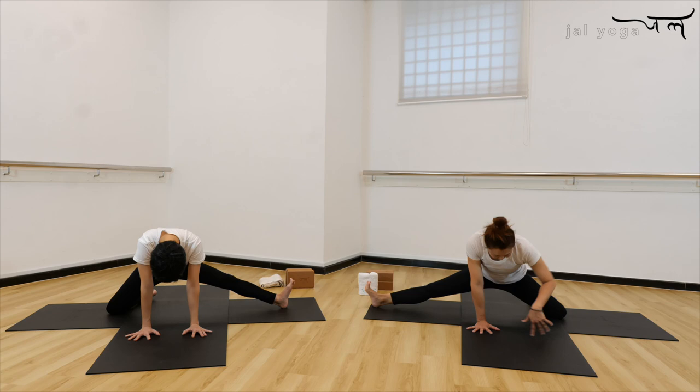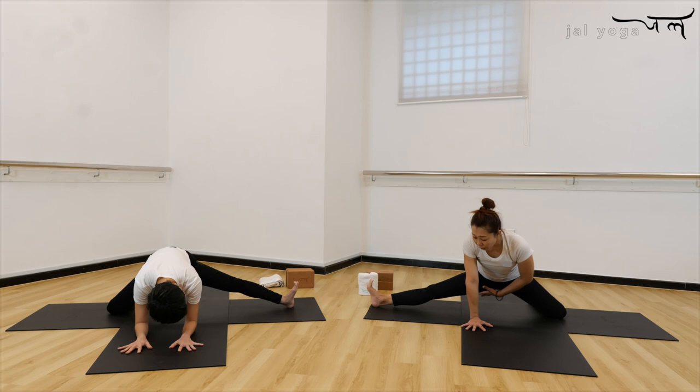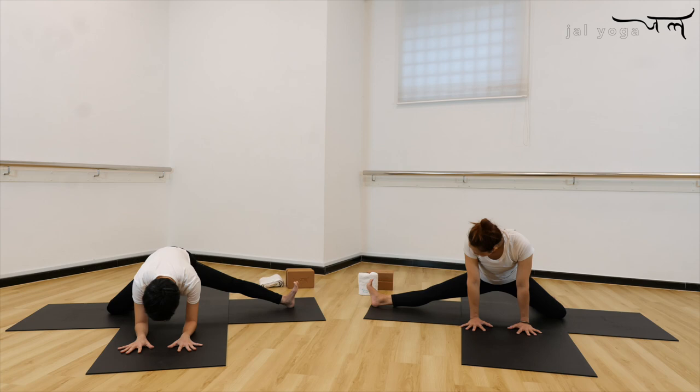Then softly lower the elbow down on the mat if possible. If this is not for you, you can just set your hand down. Don't go too far and feel too much pressure in the inner thigh. We want to feel the stretching, but not force yourself to your maximum. Good. Try not locking your knee, but keep the kneecaps up. Good. Those who can go lower, bring your hand down.